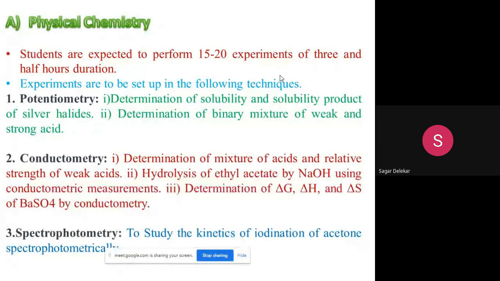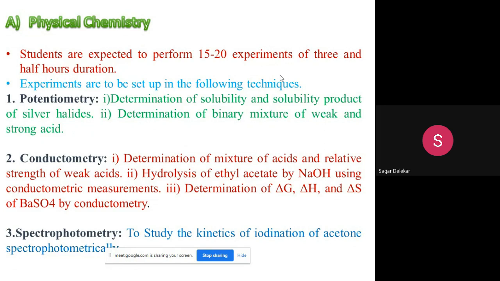And once we are dipping the metal electrode into its aqueous solution, then we are measuring its potential using the Nernst equation. But usually with the help of a single half cell, we are not going to measure any type of potential. For that we want to use two half cells, and then one can measure the potential. So one can use a reference electrode, one can use an indicator electrode.